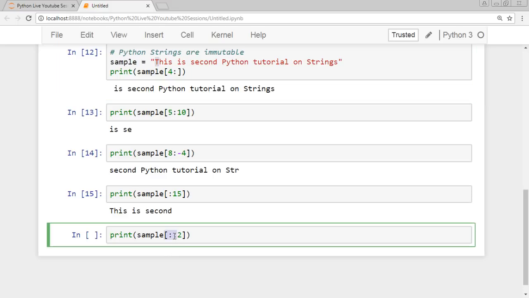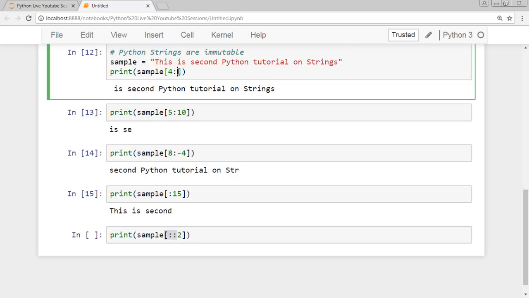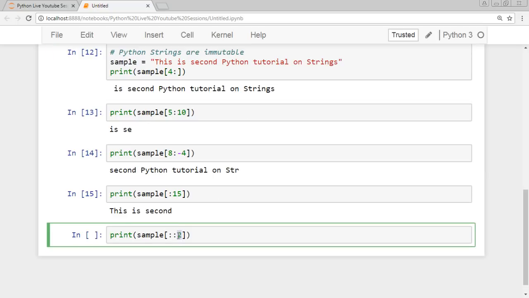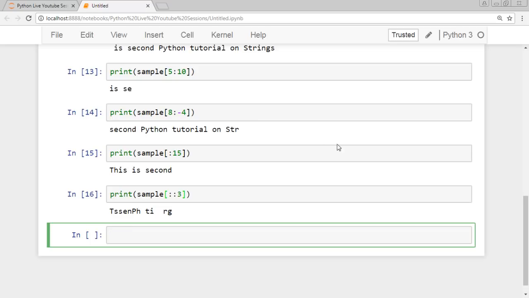Whenever you leave the second index empty, that means you want to run it till the end of the string, like we have done right here. We left the second index empty, so we printed the string till the end, right? And the third index that I have used right here tells you which characters you want to print. So I said I want every second character, or let's say every third character, correct? Let's just shift enter, see the output.